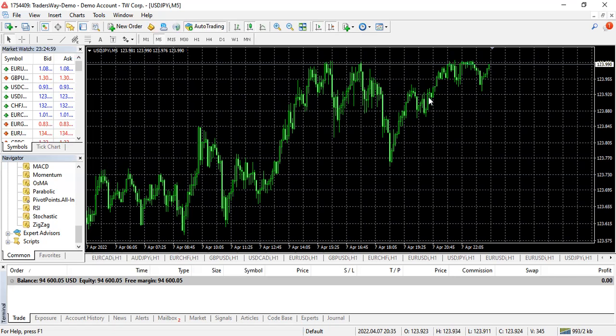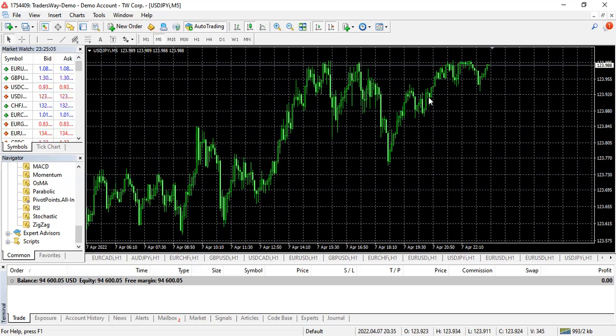So as a swinger, even in a week, you might just take only 1, 2, 3 trades. 1 to 3 trades. So you don't have to take many trades, because with this particular trade you don't know the actual time it is going to hit your stop loss or your take profit. And if the market keeps on ranging and it doesn't hit your stop loss, you have to just leave such a trade. So that is on the swinger.